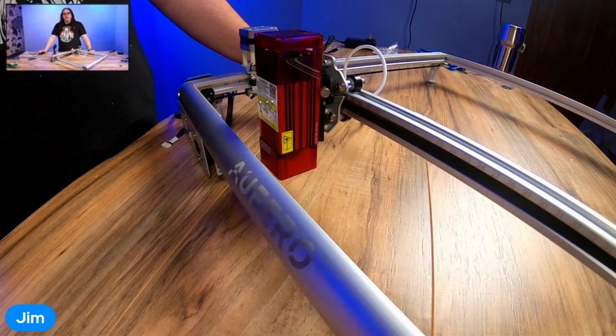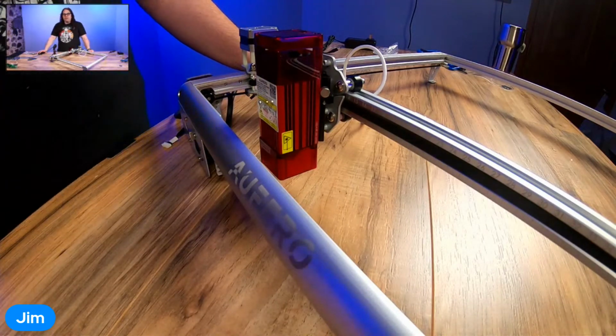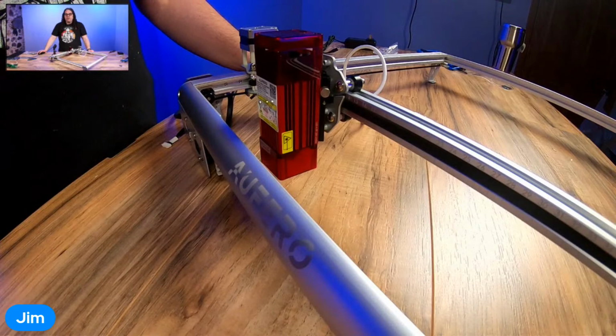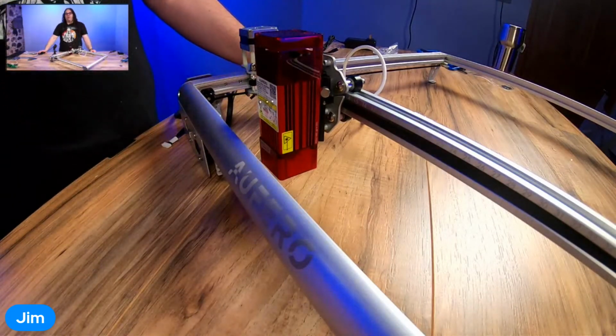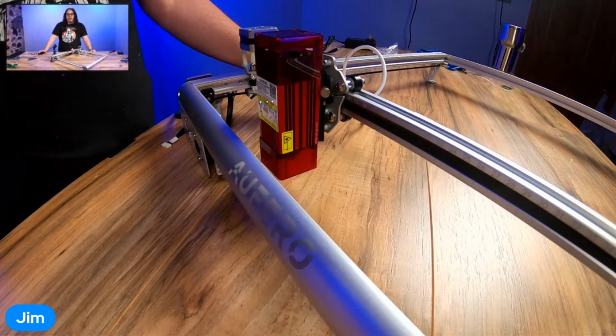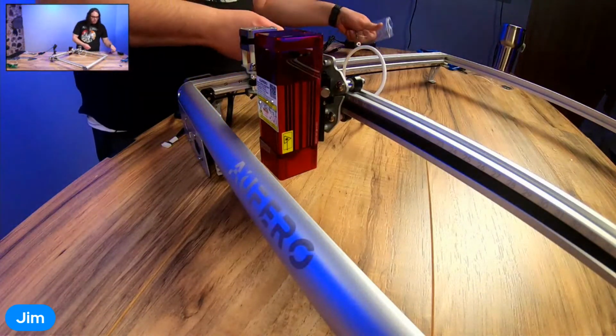Okay, so I scrolled down a little further and they have the instructions for this one, for this laser, which is great. So it looks like they give you instructions for all the lasers. I just didn't scroll down far enough. So the ground wire is going to go right into the screw here. Hopefully that screw is long enough. Or maybe they gave me another longer screw. We're going to find out. There's no other screws here.